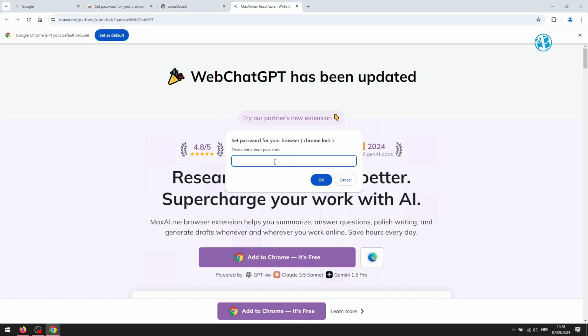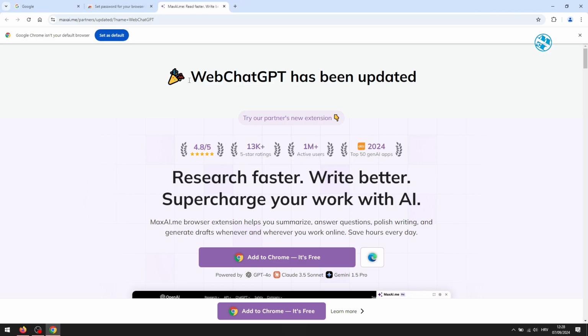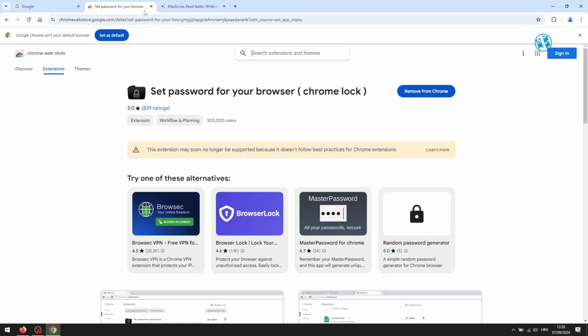using Chrome. As you see, I can't open new tab, select another tab or do anything until I enter password. If someone opened Chrome and don't know the password, the only option he has is to select Close. Now I will enter my password, and I can continue to use Chrome freely until I close it again.